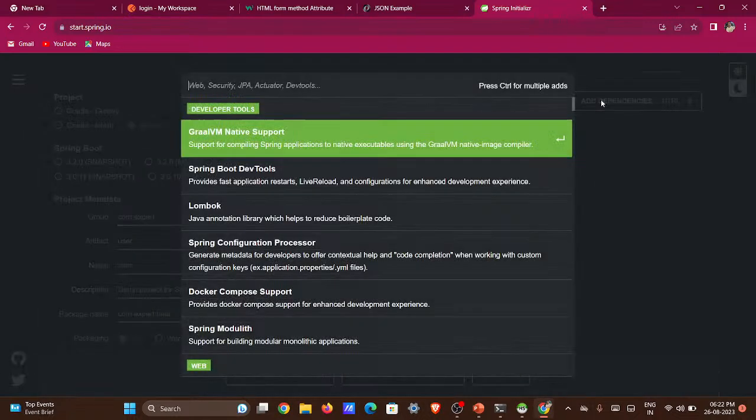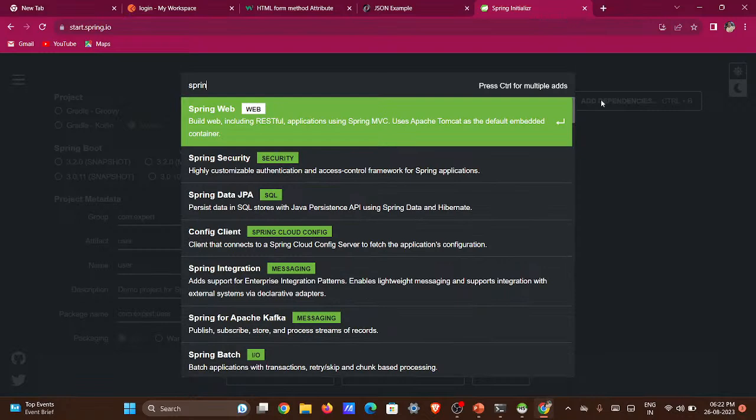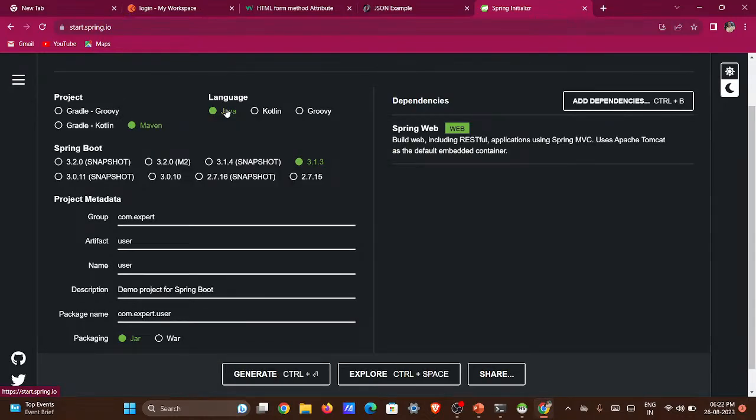So click add dependency, and here you can give Spring Web. This is the first dependency that I need. Then I am going to connect it with my database, right?